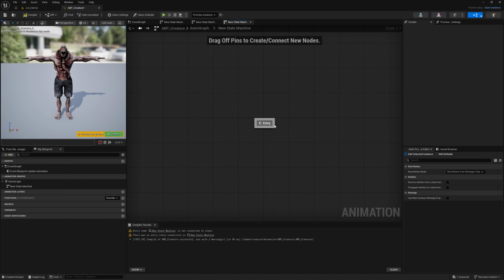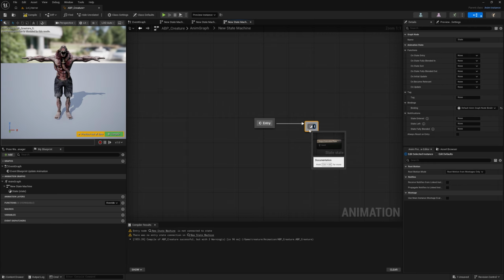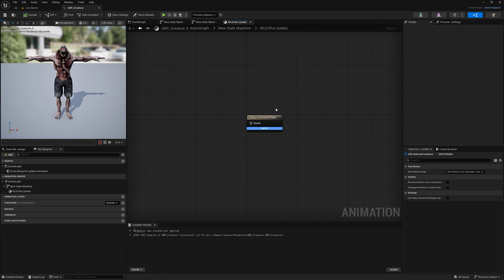Okay, so to add a new state for it, just click here and drag, okay, and then write add a state, and then here I will mention idle, run. I'll save. Now here I will double click to go inside, and then from this output animation pose, I will connect one of the assets that we have. We brought from Mixamo, or the one what we did, and what we need to bring is the idle space here. Okay, you can connect this one.